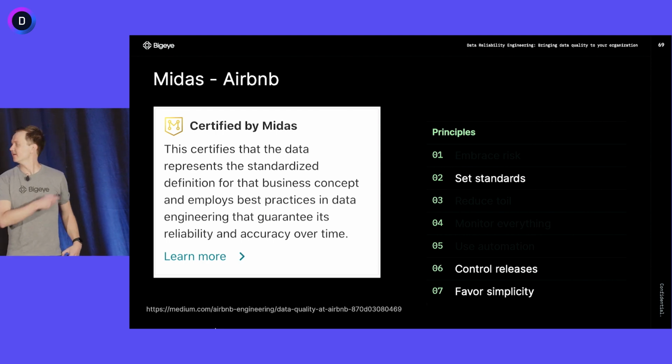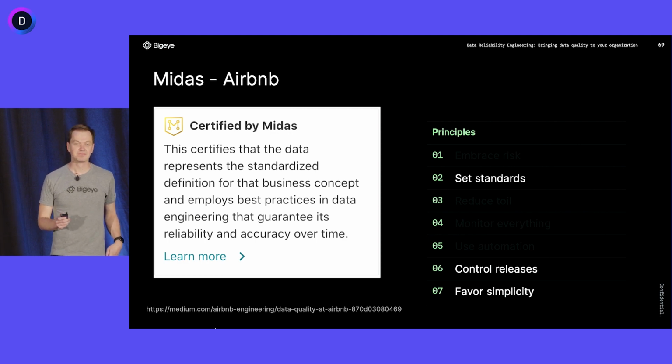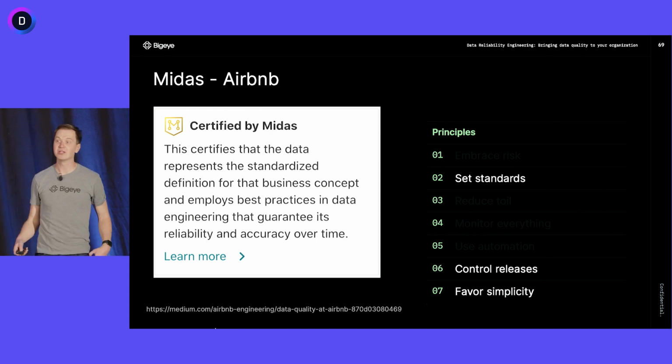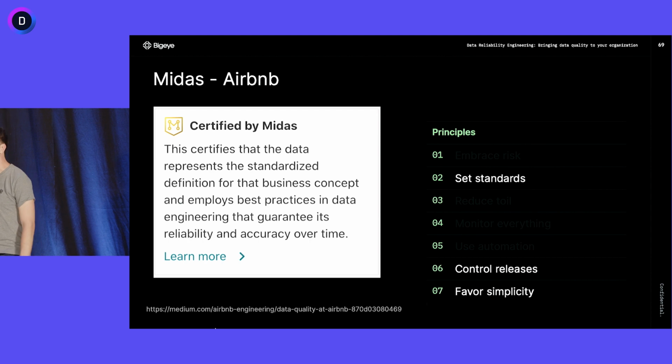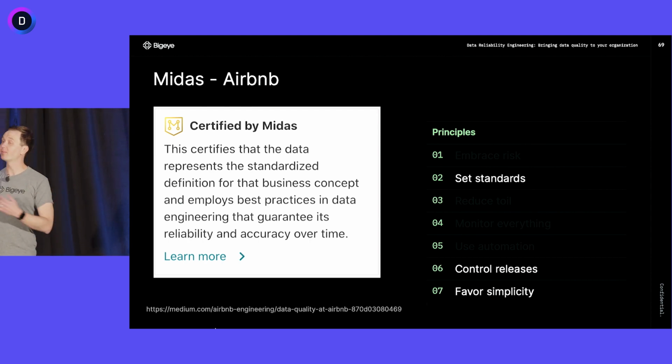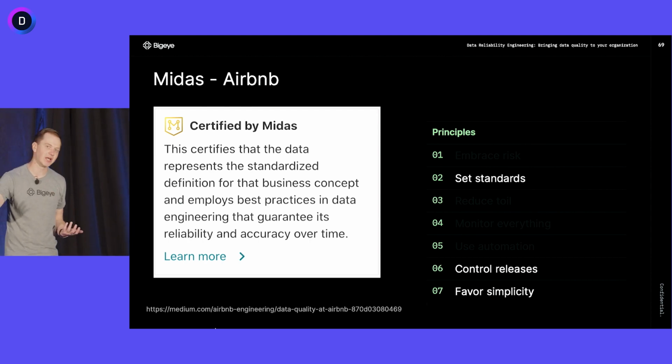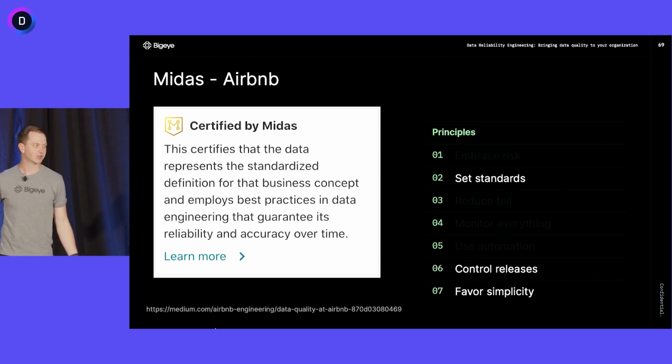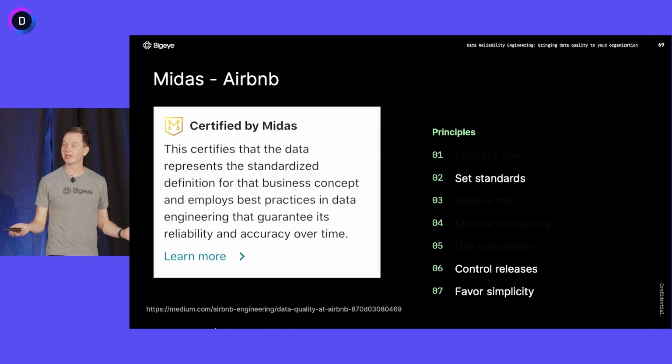And finally, again, favor simplicity. There's a little box on a page somewhere that just says, this is certified, great. You don't have to have all these complex integrations. You don't have to push this information out to users in a million different UIs. You have a single place, you put a little gold stamp on it, you call it a day.